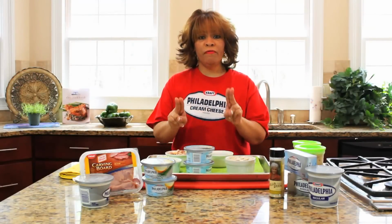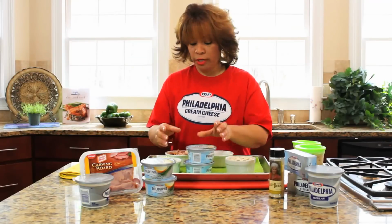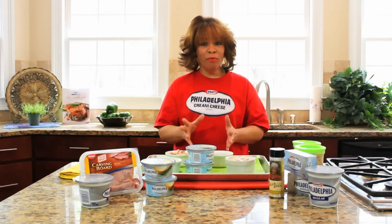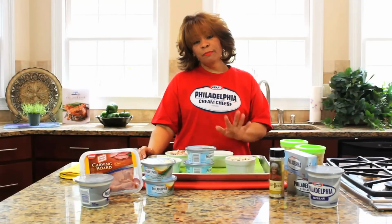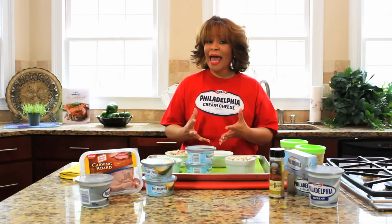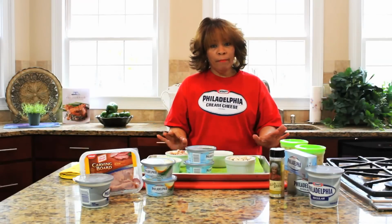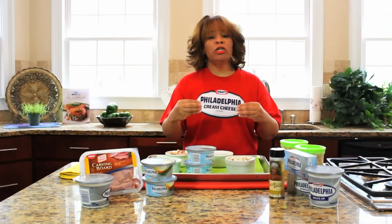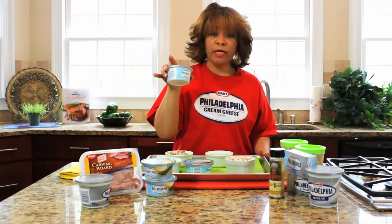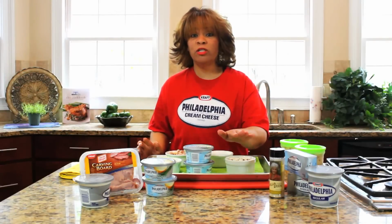Because we're going to be using 2 fats when we make the beans, I've chosen the 1/3 less fat Philadelphia cream cheese because we're going to add bacon, some bacon flakes, and some diced ham that's going to give a nice smoky flavor to these beans. For this particular recipe, you can use either the dry beans as I'm using today, or you can use canned butter beans, which will cut down on a whole bunch of work and your cooking time. Now, the thing about butter beans is that you have to cook them traditionally for a long time for that creaminess to start to develop, but we're going to cut down on that with the Philadelphia cream cheese. They're going to be nice and creamy and delicious. So the canned beans will work just as well as the dried beans.